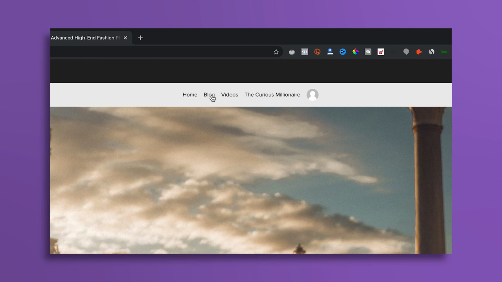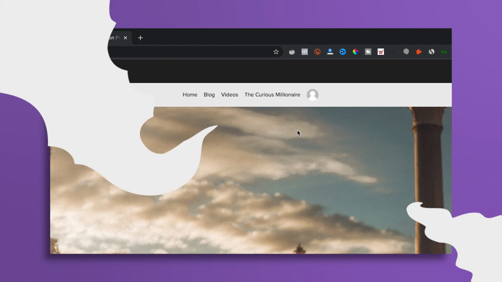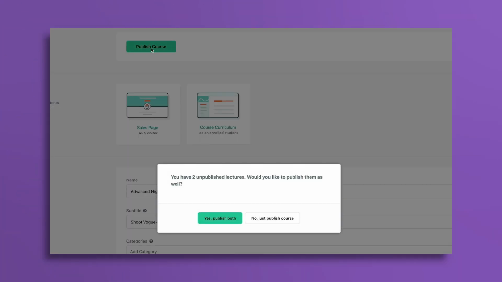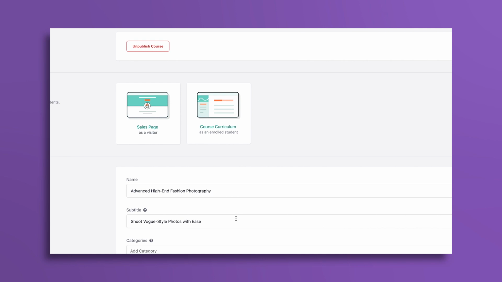You can also change the navigation at the top of your Teachable header. I like adding in navigation that mirrors my Squarespace website so people can easily navigate back and forth between my sites. But for now, you can skip this step. Once you're as happy as this puppy, set your course live by publishing the course. Double check that your sales page, checkout page, and thank you page are all published. You can also take this time to update each page if you prefer.